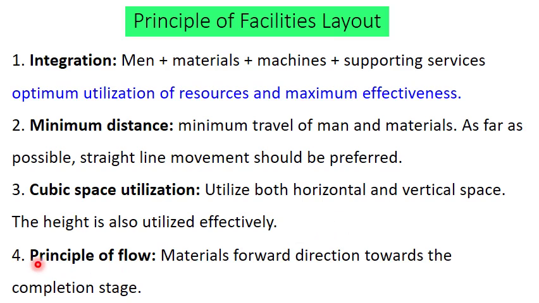And the fourth one is the principle of flow. As we know, all resources come together, we compile those resources and enter into the process of conversion, and at the other place we get the output. So materials move in a forward direction towards the completion stage. This is the principle of flow. We have to consider the materials' forward direction toward the completion stage.